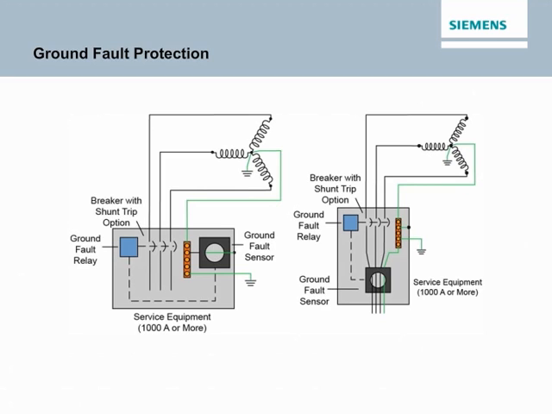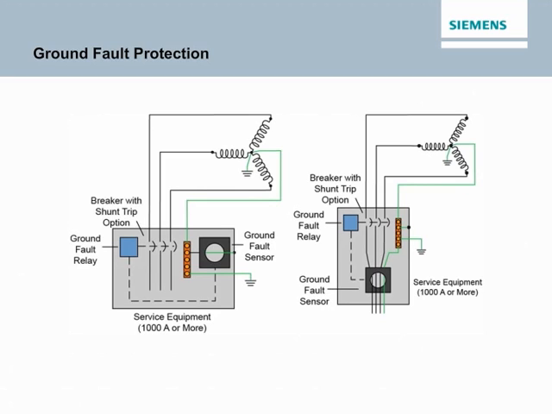Another way a ground fault protector works is with a sensor installed around all of the circuit conductors. When current is flowing normally, the sum of all the currents is 0. However, a ground fault will cause an unbalance of the currents flowing in the individual conductors around the sensor. When this current reaches the setting of the ground fault sensor, a shunt trip opens the circuit breaker.